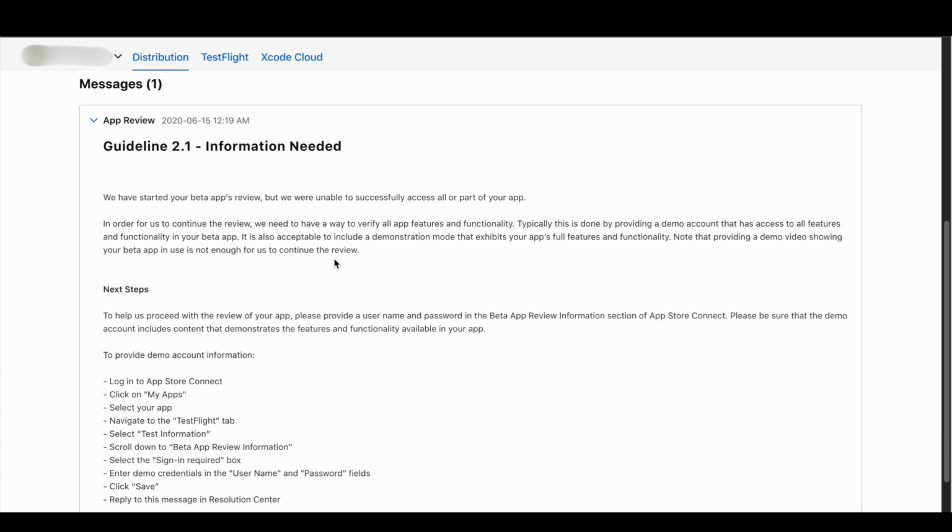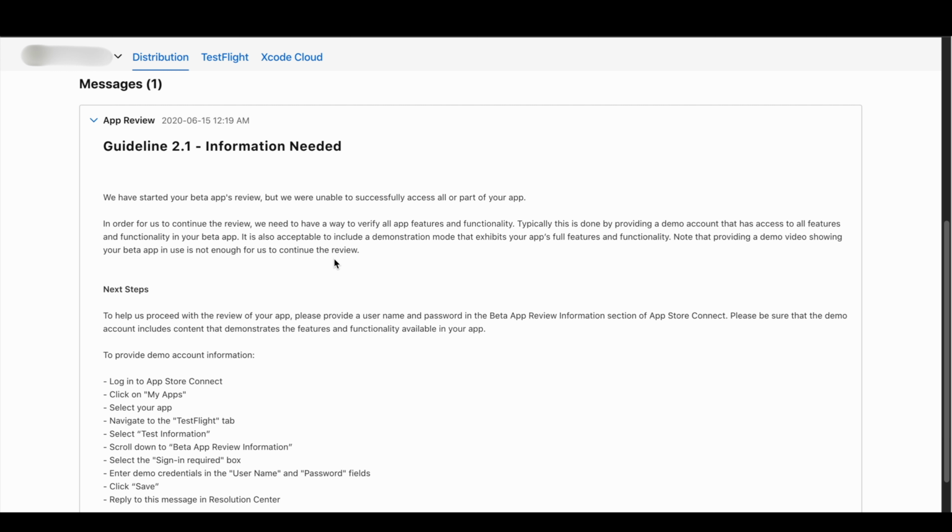So why does this happen? Why can't app review access your app? Basically, the app review team needs to test all features and functionality of your app. If they can't log in, if something is locked or if setup is confusing, they will stop your review and ask for help. So what do they need? What app review needs is simple: either a demo account that unlocks everything or a built-in demonstration mode inside your app. Like, we have to add a skip feature to go to the main screen without logging into their account.